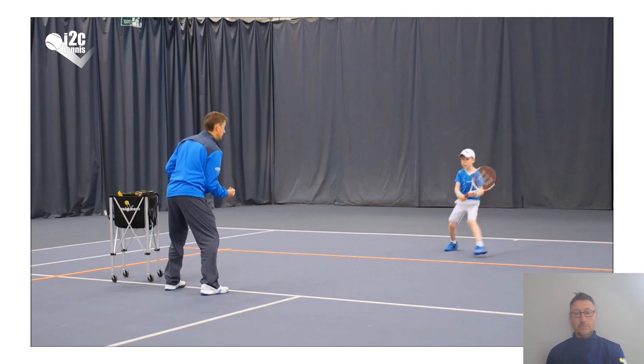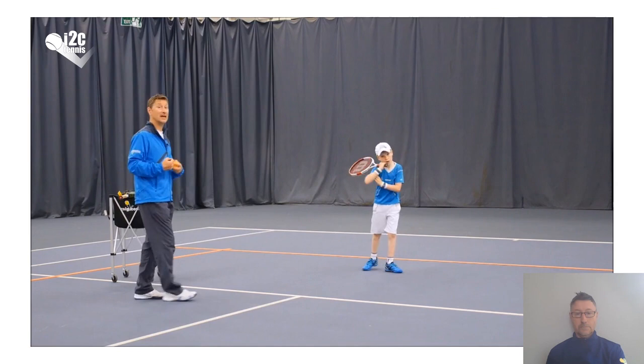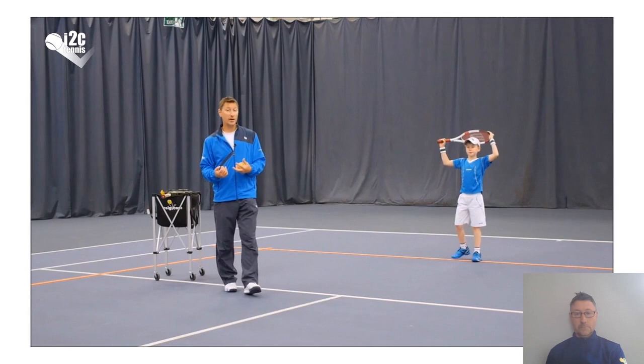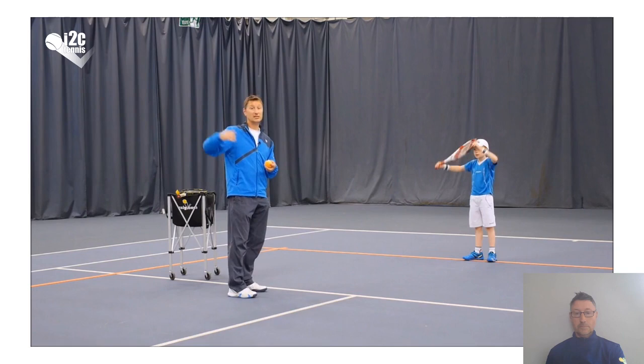Good boy. So we can use the hand feed in this situation as a way of connecting the serve with the rest of the game, of the ground strokes. And I think sometimes that doesn't happen enough. I see a lot of serving in isolation, and it might have a technical purpose, but I fear sometimes that we might be missing the key goal of the serve, which is to then be able to try and capitalize on a building serve by hitting an aggressive ground stroke afterwards.